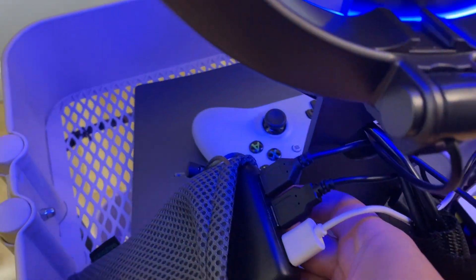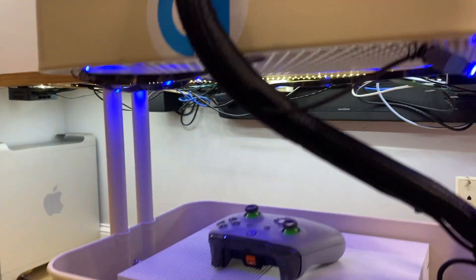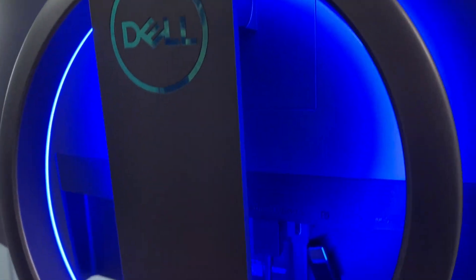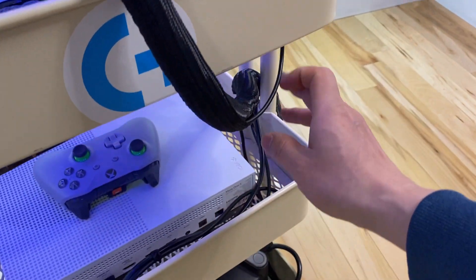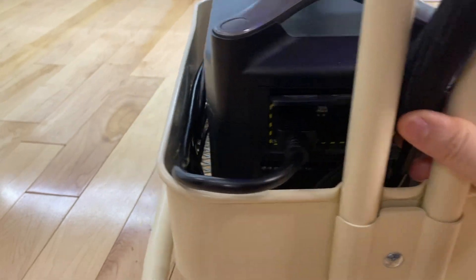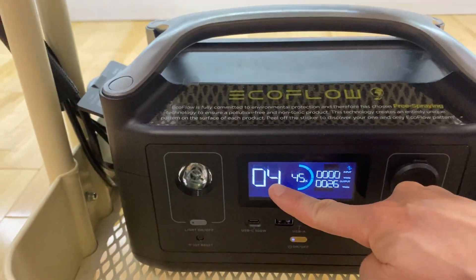I have a three-port raw power power bank to power the lights here, and below there are RGB light strips. It's also powering the Chromecast — it has dual HDMI input and that's a DisplayPort. I wanted to hook up a mini PC in the back, so there's an extra HDMI cable. Everything is wrapped inside a cable sleeve that's routed through the utility cart all the way to the battery bank.